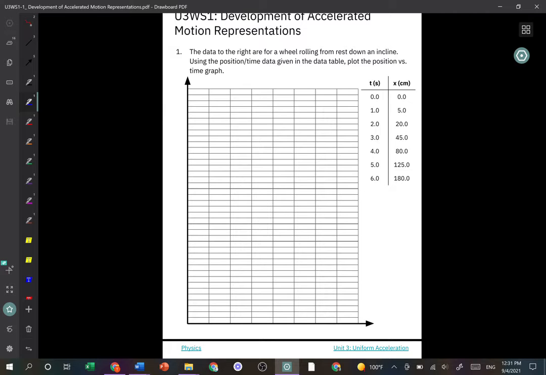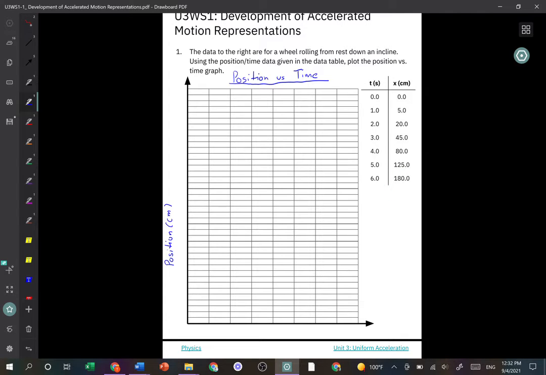So the first thing I'm going to do is add a title. Position versus time. Now, when that title is position versus time, that means our position goes on the y-axis for our dependent variable. So the variable gets written out, or you can use the abbreviation. For horizontal position, it would be the variable x. In parentheses is how we're going to measure this. From the table, this looks like it will be in cm for centimeters. And it goes from 0 centimeters all the way up to 180 centimeters.